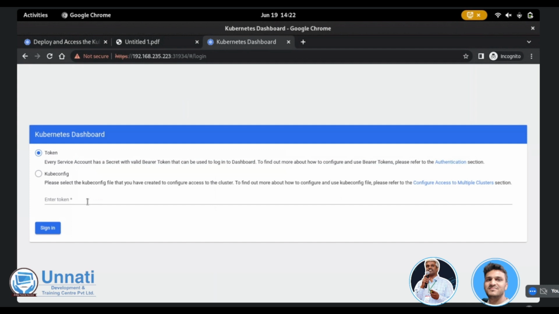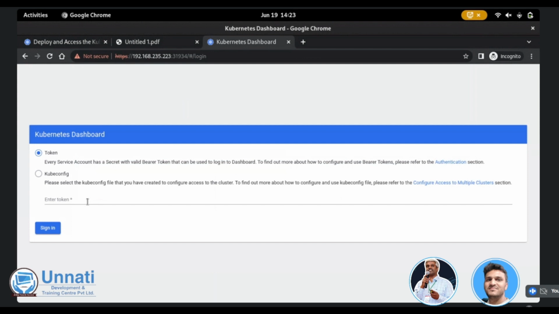Now what happens is a token is generated for a service account. By default, Kubernetes doesn't support username and password. It was there from 1.7 onwards. The username password was discarded due to a lot of security issues as well. So currently it is token based authentication and authorization. And I believe even as a part of CIS standard, this is a good practice, right? You can even make an SSL based access using a kubeconfig. But let's see how to access it using a token.